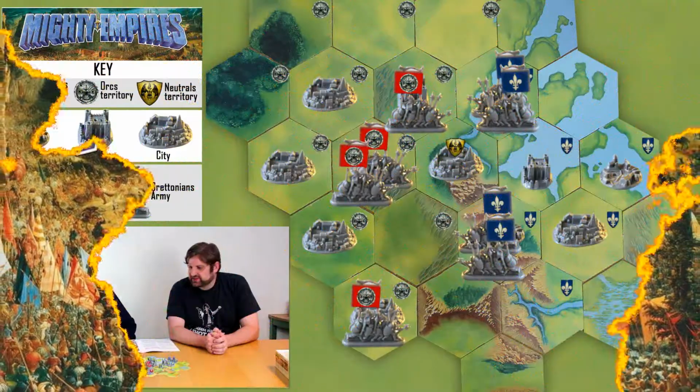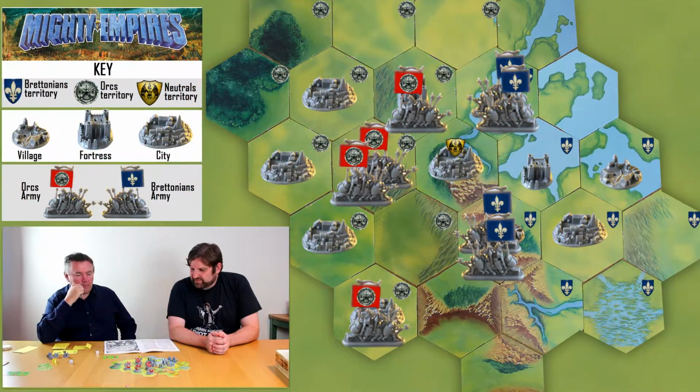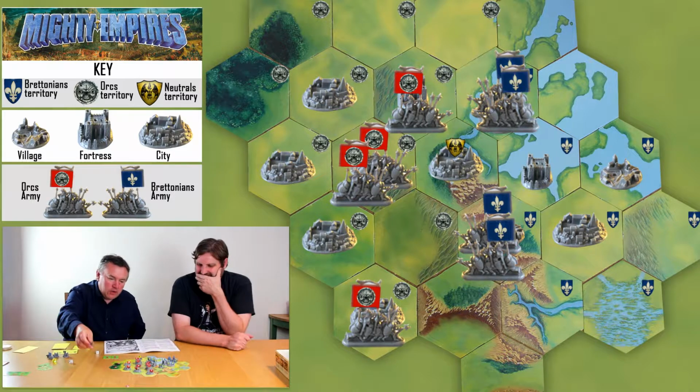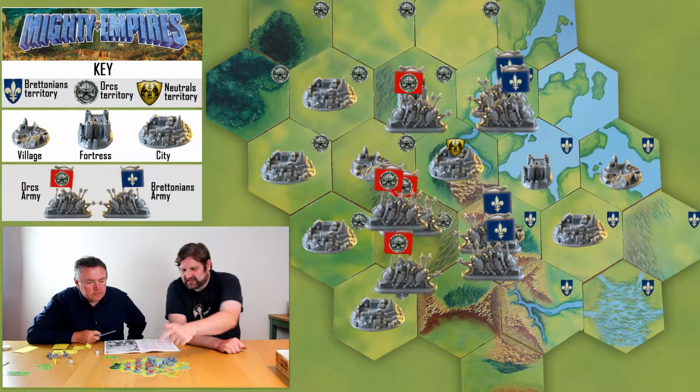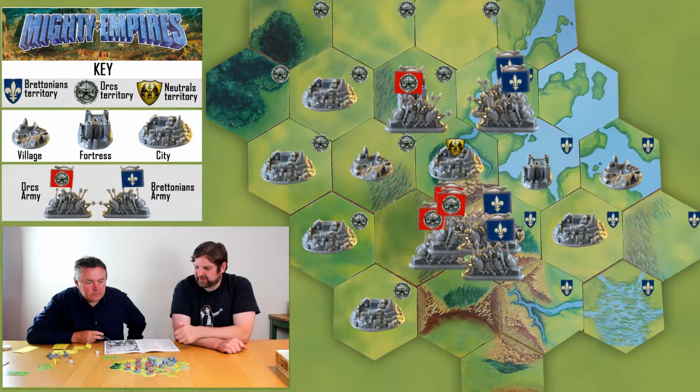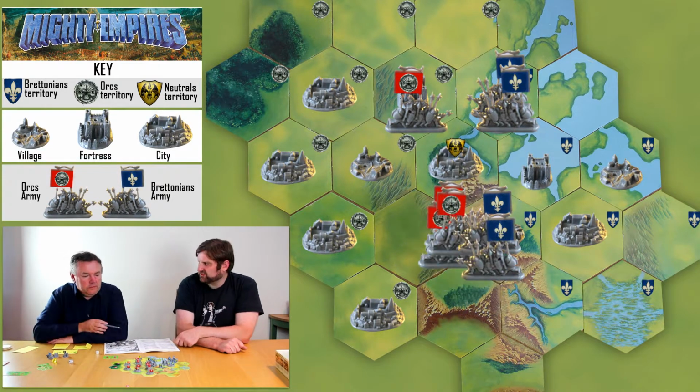Okay, so turn 2. Eventful. So Sai got the initiative. Came sweeping in, didn't you? I went in and I thought, you know what, I'm going to go in and fight them. I found out he had far less troops than me, so I had an advantage. But we rolled off and nothing actually happened.